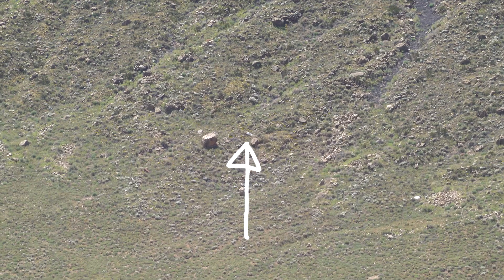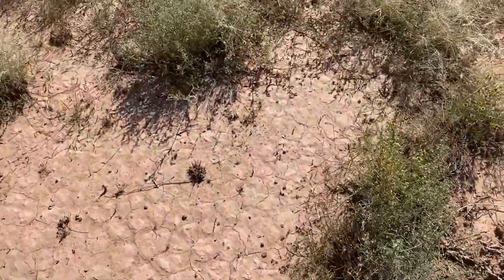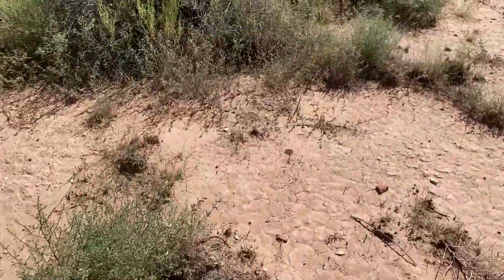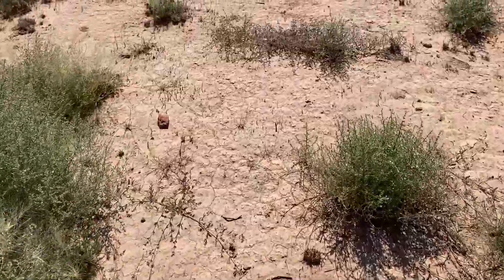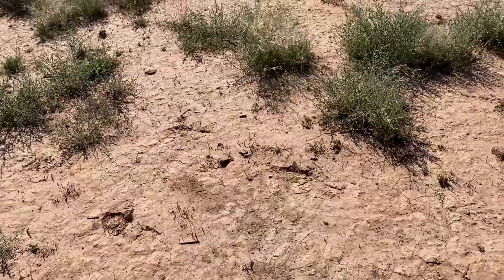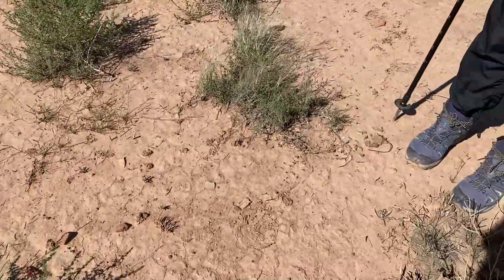Those boulders are, of course, a very obvious example of the erosion that has happened over the last 50,000 years. These are things that have fallen in, but the entire crater was much deeper after its initial formation. The weather has caused a lot of erosion and material to infill it and make it more shallow over time. You can see evidence of the recent rains in the surface at the bottom of the crater. About 25,000 years ago, there was actually a lake in the crater.